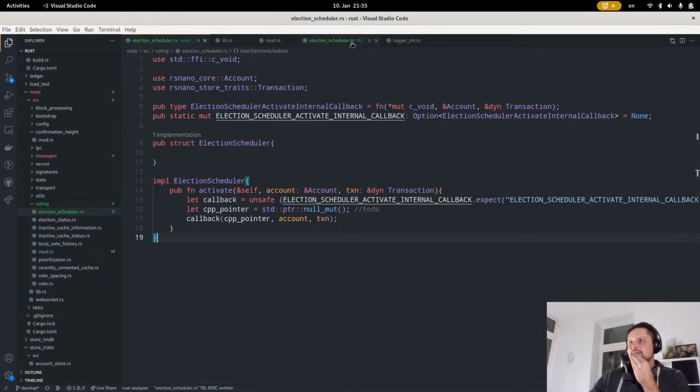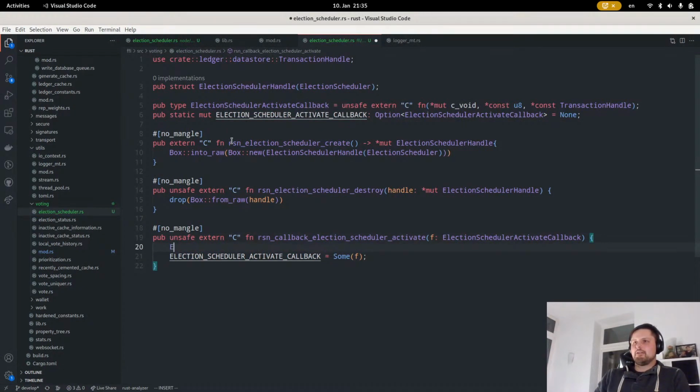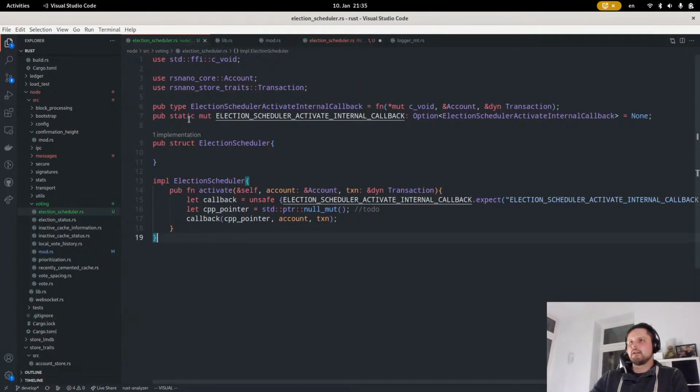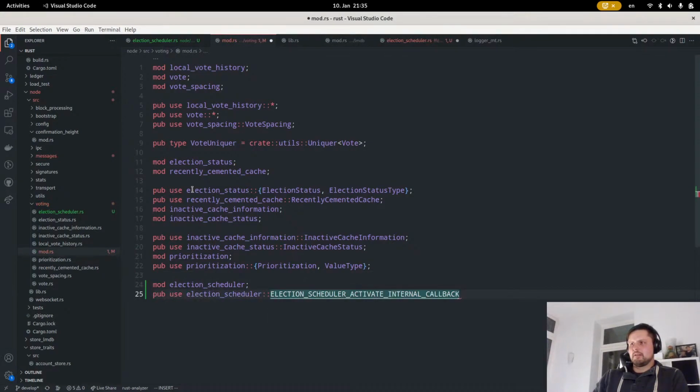Now let's go to the FFI part and let's change this. So let's initialize our internal callback. Oh, is it public? It is public, and we have to say pub use election scheduler callback and the type definition also.